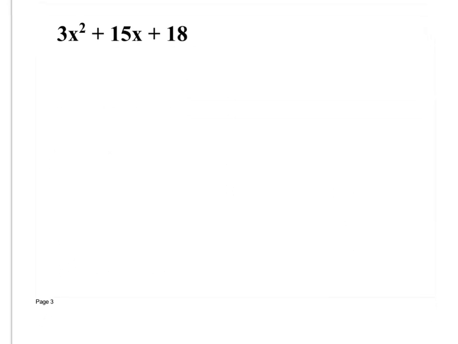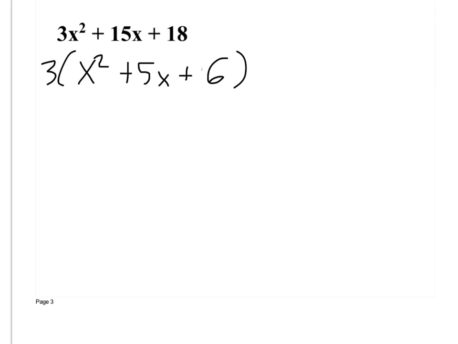Write this one down. So I have to factor 3x squared plus 15x plus 18. Now, I could do it like we did the problem before, but do you guys notice something about this trinomial? There's a common factor of all these. And it's 3. Oh, that should be 6. Isn't there a common factor of 3?